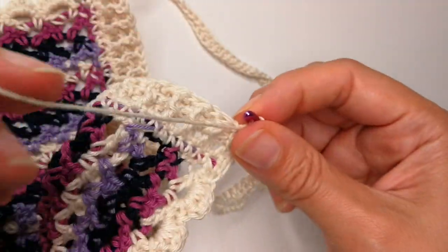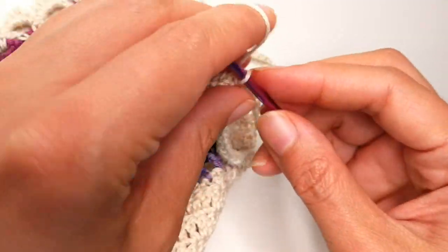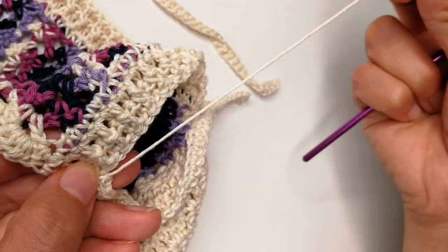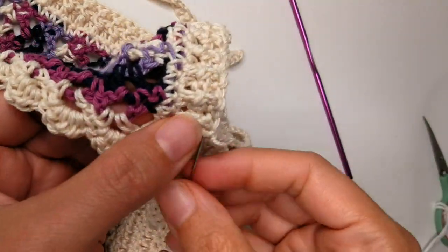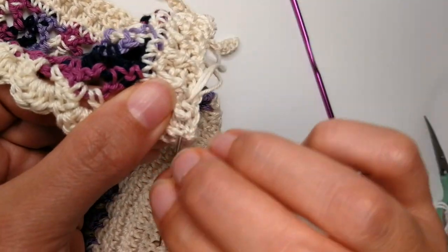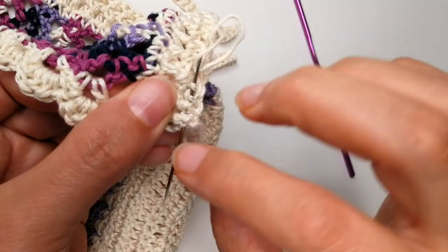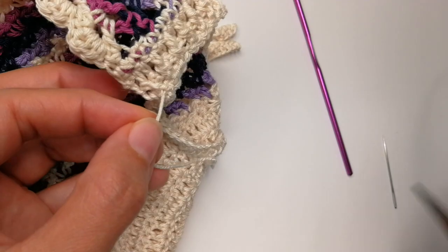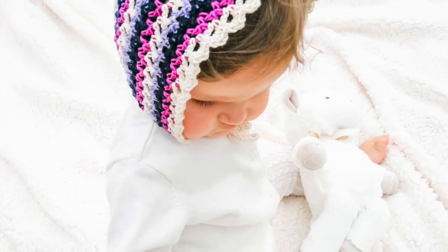There you have it. Now fasten off, cut up your yarn, pull it through this loop, and thread in this yarn. The way to thread in your yarn is you just grab your yarn needle and then go back and forth. You do the same with this one on the back. You are done with this bonnet.